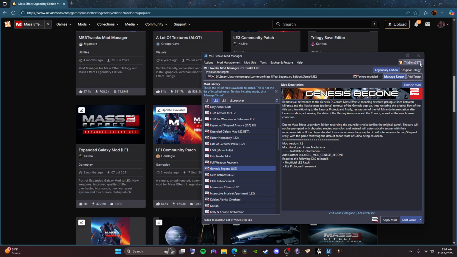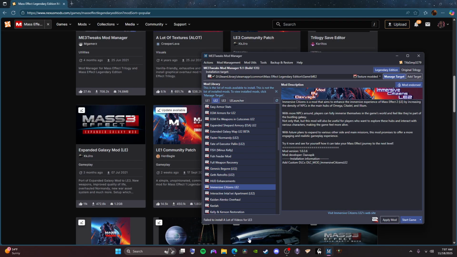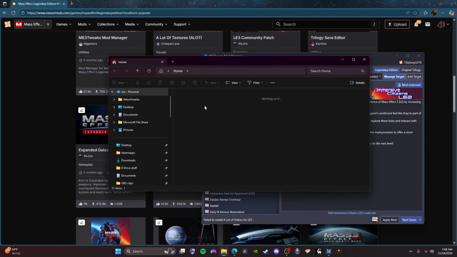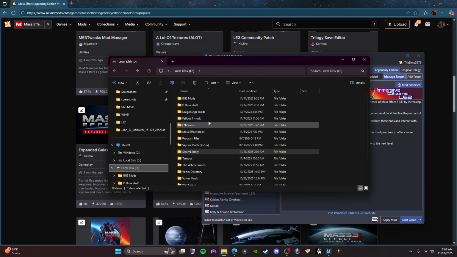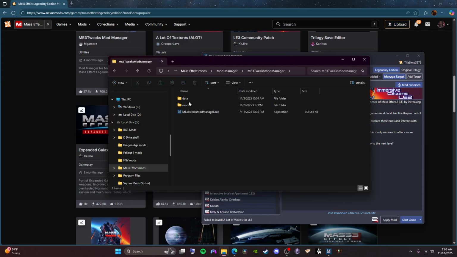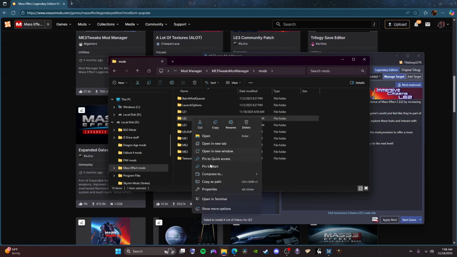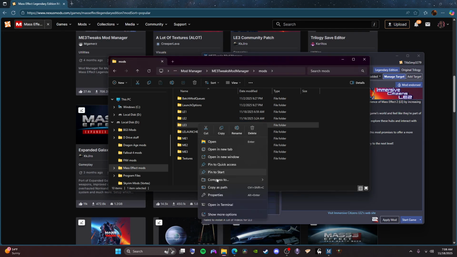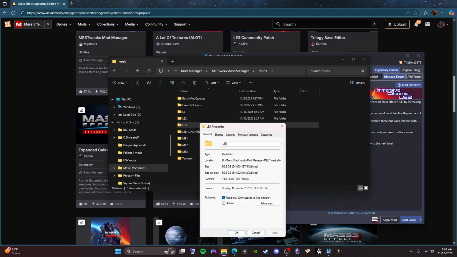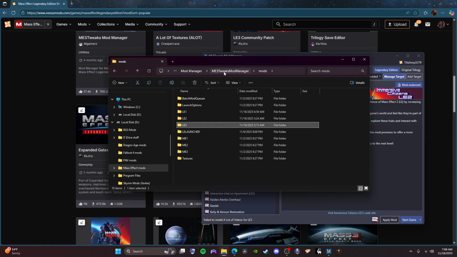And when you are all done with Mass Effect 1, Mass Effect 2, or Mass Effect 3, whatever game you're playing that's modded, I do recommend deleting those mods and going to the next one because, like I said, they do take up space. For example, the mods that I have for Mass Effect 2 are 19 gigs, and the mods I have for Mass Effect 3 are 50 gigs. So it does take some space.